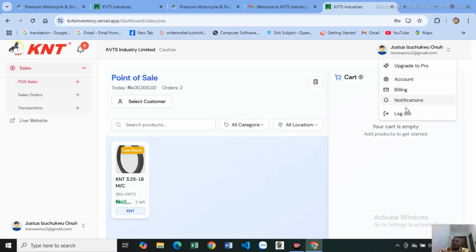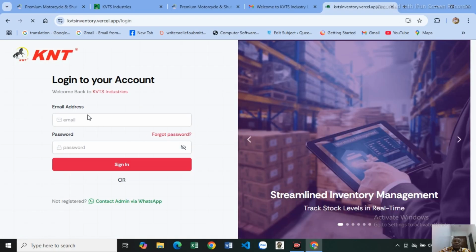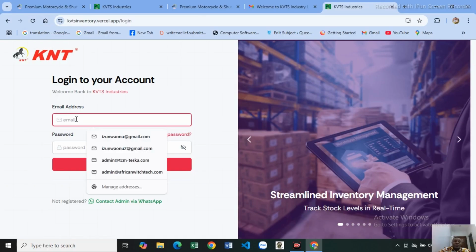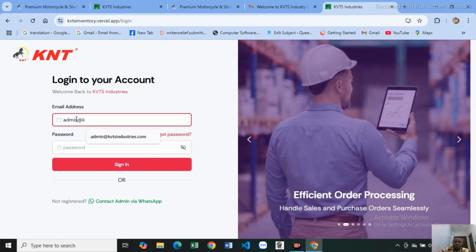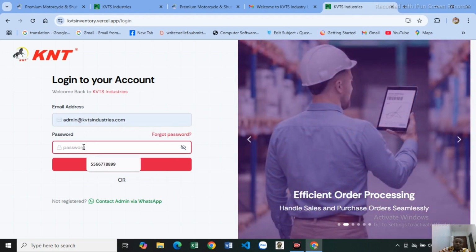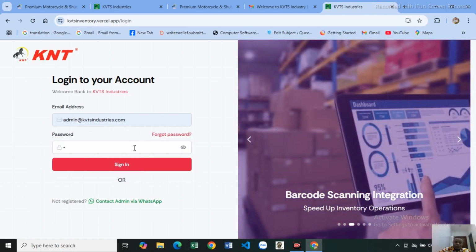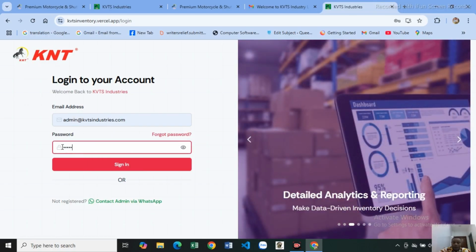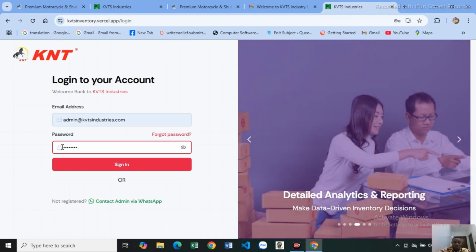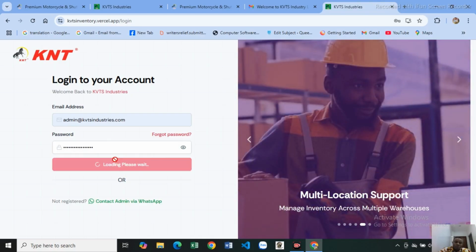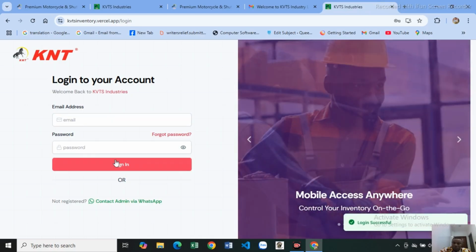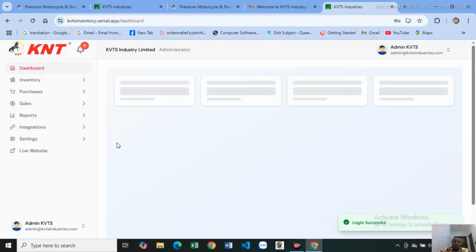So let me sign out now and sign in with the admin, so I could see the dashboard. So this is the dashboard.